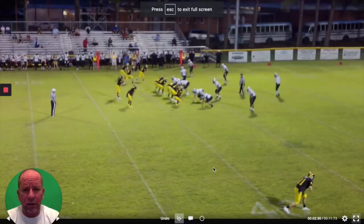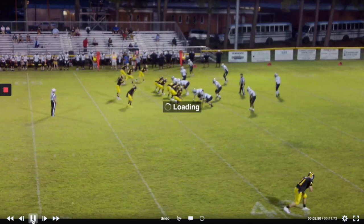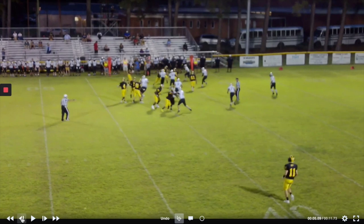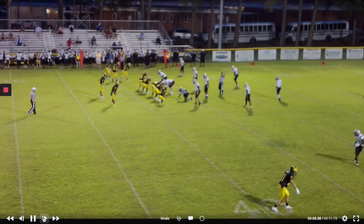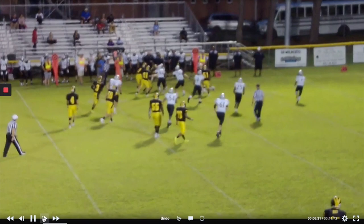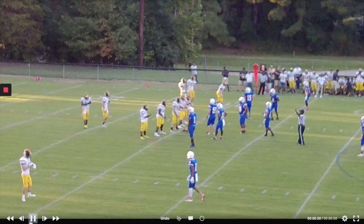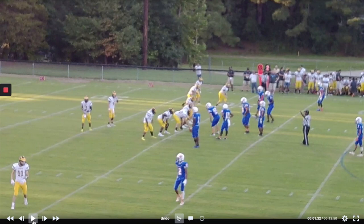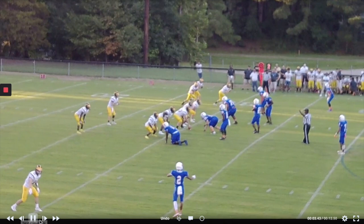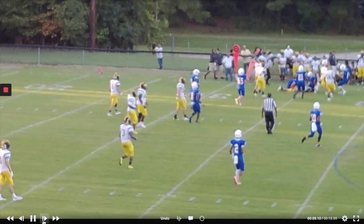I'll show you a few of the regular Larrys and Rogers we throw normally in a game. This formation we call TRIO — we got three of them bunched up out there. They get a guy out there late, but it's a turn into a double play. That was a five yard gain, pretty easy. The thing we like most about it is when you're playing a team that's a little better than you up front, throwing Larry and Roger over and over forces their defense to run sideline to sideline. Only two of our big guys got to get out there. That's a TRIO left Larry — another five yard gain.